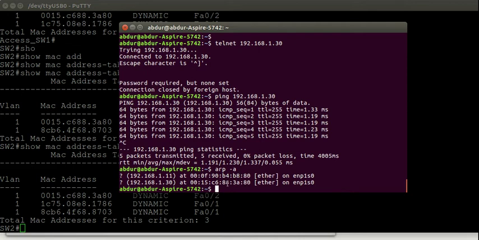But how did it learn of these MAC addresses? By using the ARP process. So what is the ARP process? My PC sends a broadcast ARP request to all devices on the network, saying that if you have the IP address 192.168.1.30, please respond back to me with your MAC address. PC2 receives it, processes the packet, and sends back an ARP reply which flows directly to PC1. In the ARP reply it lists its MAC address, so that now my PC knows that in order to reach PC2, it can use this MAC address.